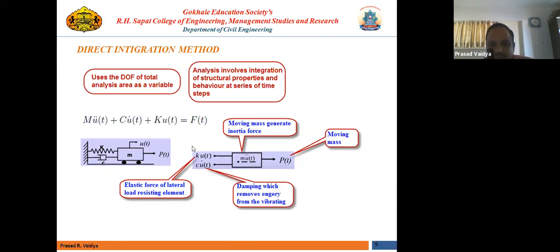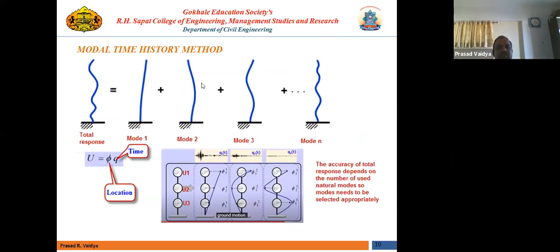Now the other method is the modal time history method, where the response of the mode at each of the levels is combined to get the final response. For example, suppose there are three modes, mode 1, 2, 3, and you want to combine the response of all these three modes. You need to find out the deformation at this level, at which time and at what quantity.